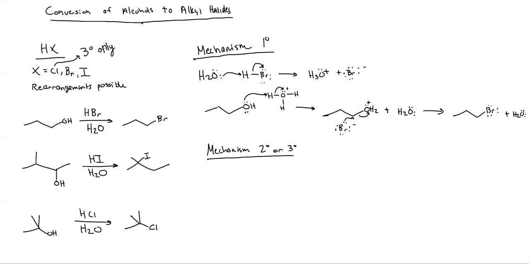So what that looks like is I protonate again, so water. And this time I have HI. Water's going to take the hydrogen off. Then I get H3O plus, and I also get I minus. Okay, so now that I made H3O plus, we're going to do a very similar reaction to what we did last time, right?